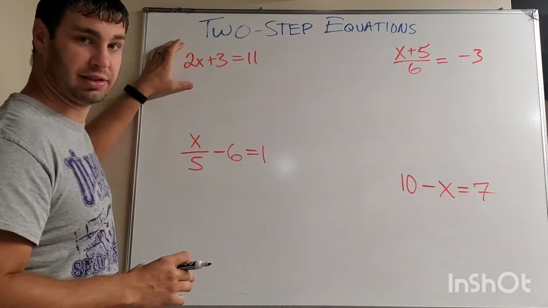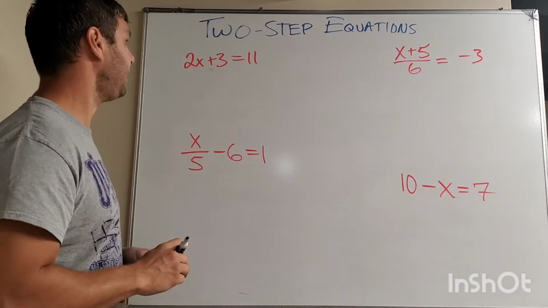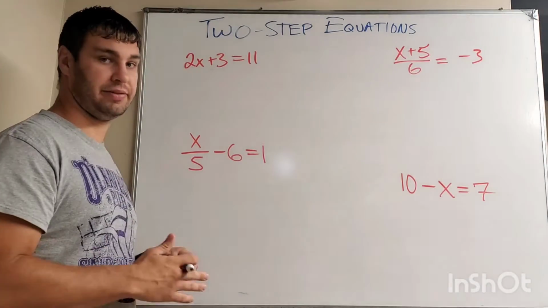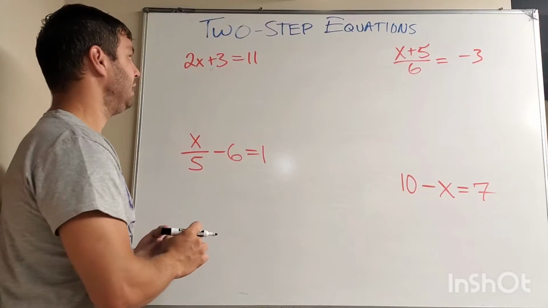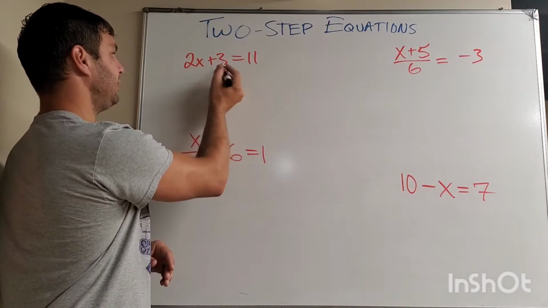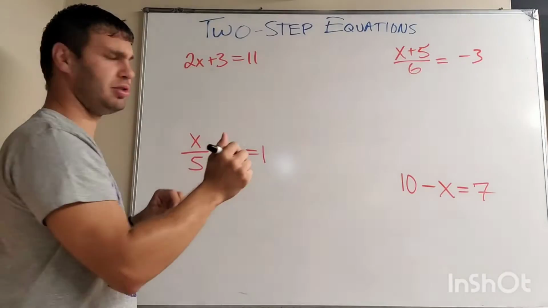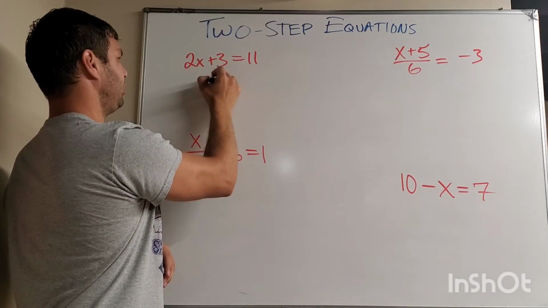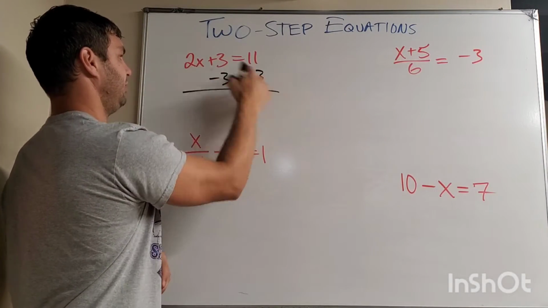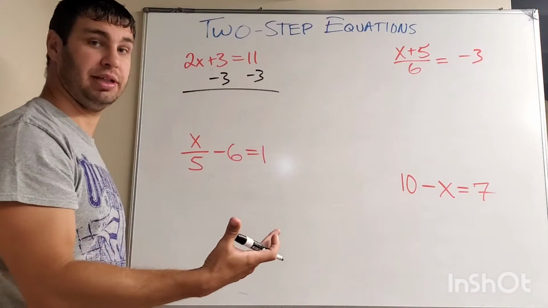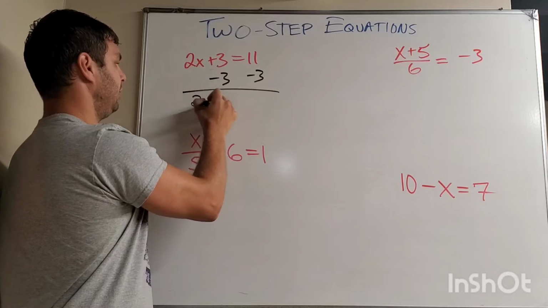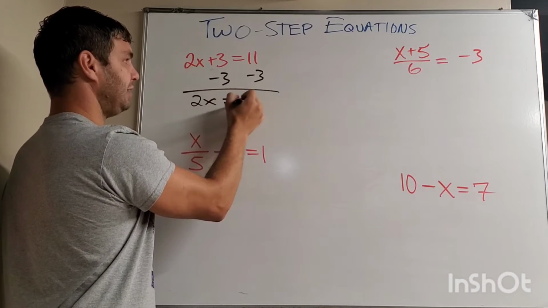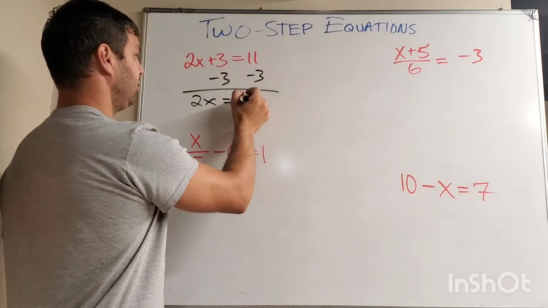All right, start off with this first one here. We can see that 2x plus 3 equals 11. So I'm trying to get x by itself, get that x term isolated. The way I do this is I move what I call the farthest away from my x term. So I'm going to subtract 3 first since it's being added here. Remember, we use inverse operations to move those over. Opposite of plus 3 is minus 3. And what that gives me is 2x equals 11 minus 3, which is 8.